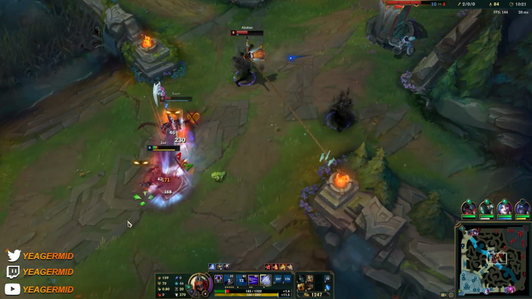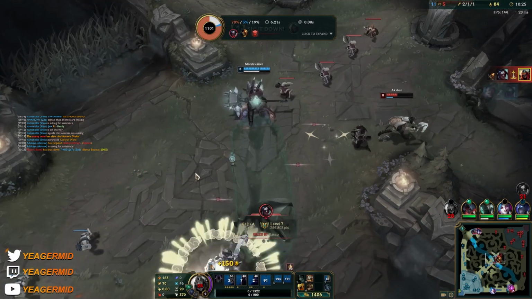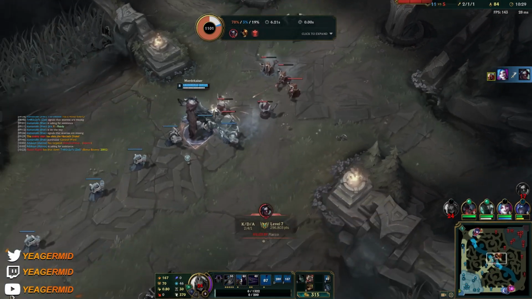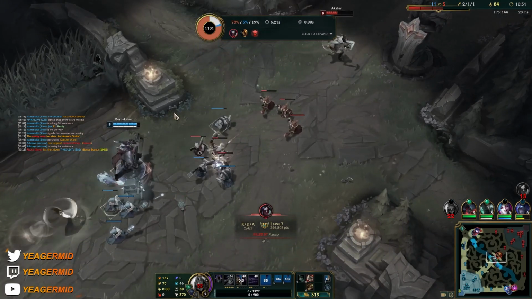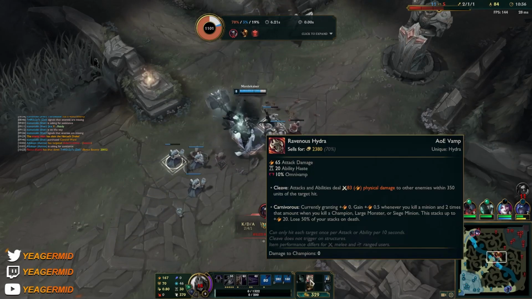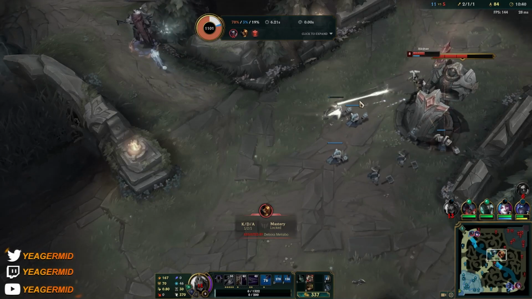I think I might be dead. Yeah, that's a bit sad. Oh nice, Jinx ultimate. Did not expect him to have everything up, but that's a bit of a troll move I did, so avoid doing that, guys. We do have the Rhinos Hydra right now. As I said, the nerfs did absolutely nothing.